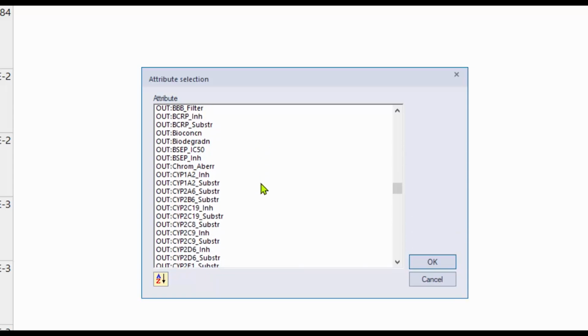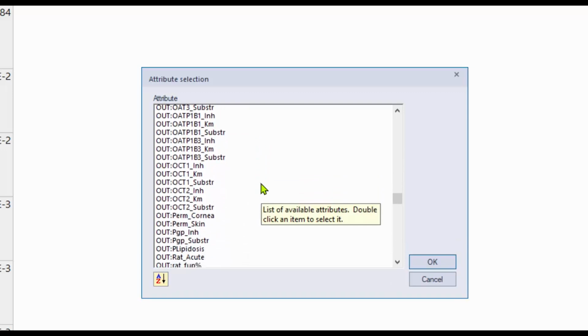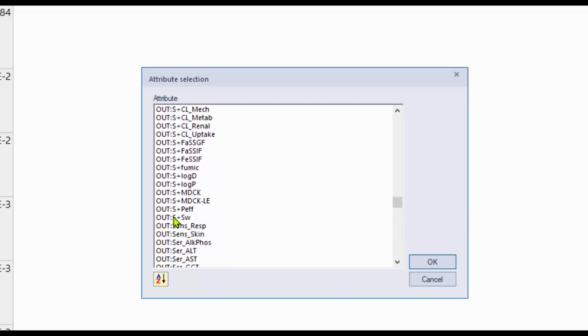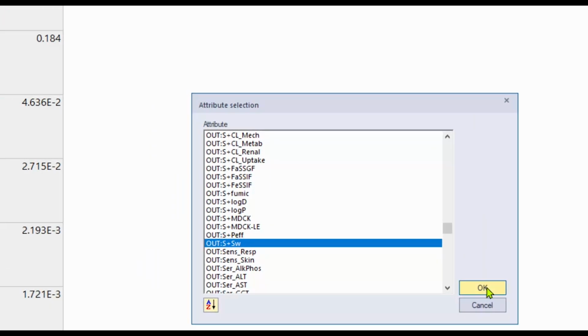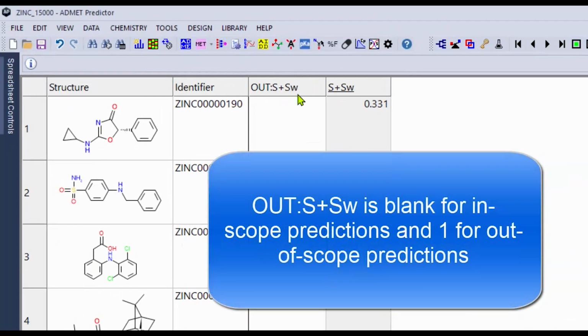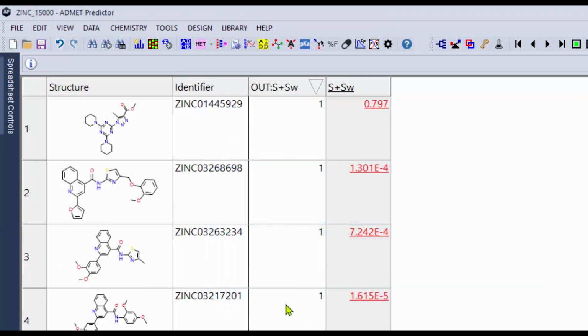So if you're looking for the out of scope column and it doesn't appear, that means all the molecules in there are in scope. If we scroll down here to the S plus SW column, we'll click OK, and it will insert it into the spreadsheet. We can sort in descending order, and then you'll see where all these ones are, indicating that the prediction for S plus SW is out of scope.